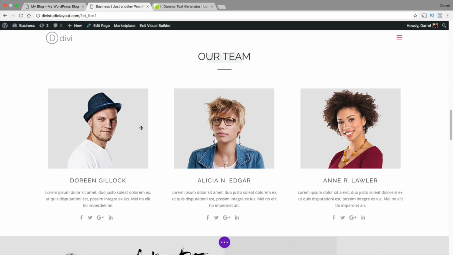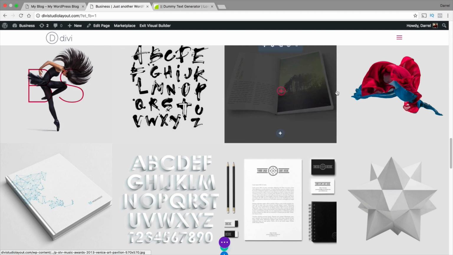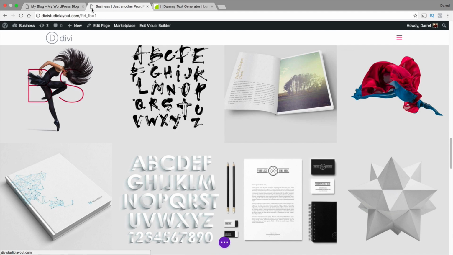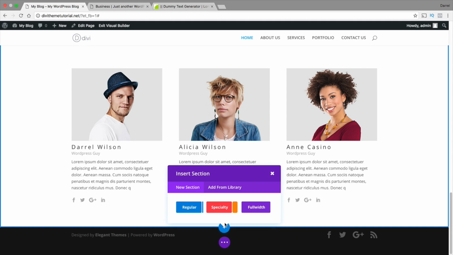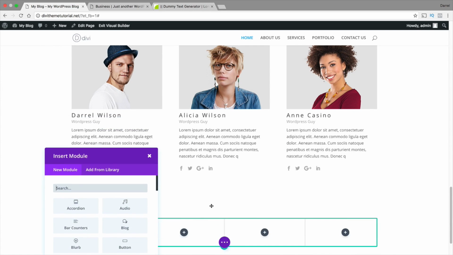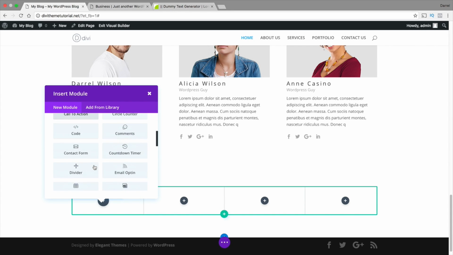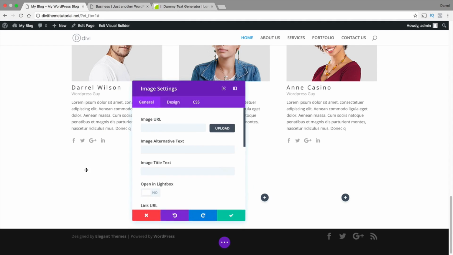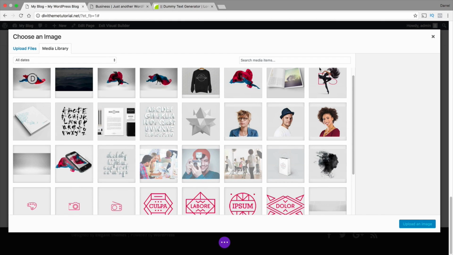Now let's go ahead and create this section right here. We want to create these images, and we want to basically make sure there's no space in between them. So this is where we're going to introduce the margin and the padding. All right. So over here, I'm going to click on this plus section, go to regular, and click on these four little icons. So let's go ahead and add in an image for each of these. Let's go ahead and put in the same images that we had for the tutorial. So over here, I'm going to go to image, select an image, and I'm going to select this one right here.